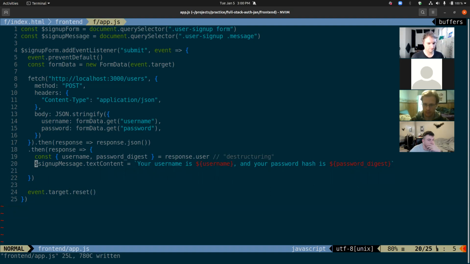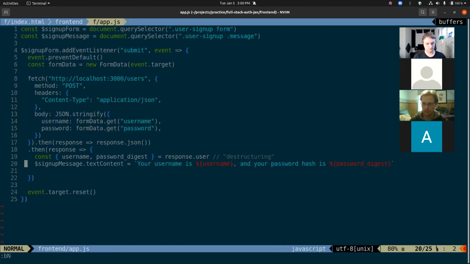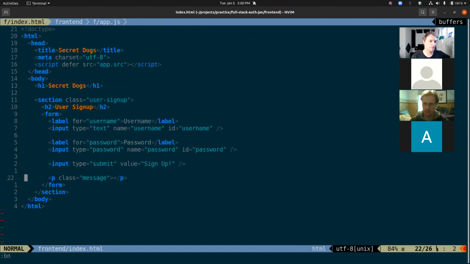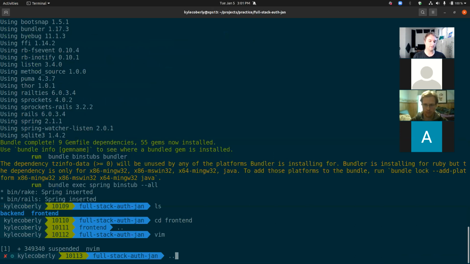Can you go back to your HTML real quick? I think I missed something while my computer was frozen because of Zoom stuff. Thanks. Any other questions? Anybody need a second? Cool. So I didn't actually do anything for the back end, so let's fix that real quick. Speed round.